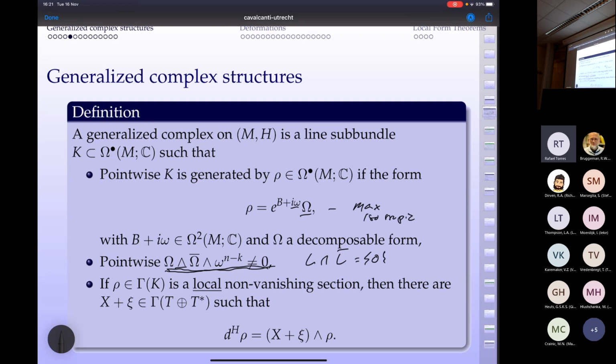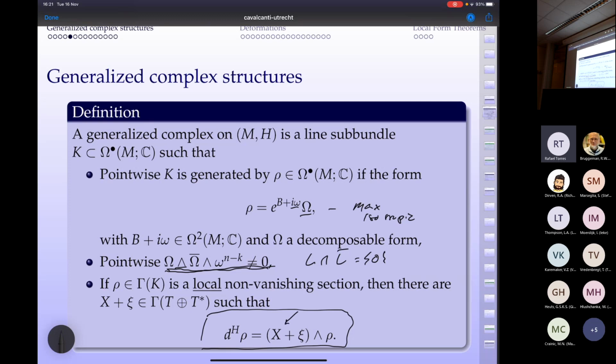And the other one is L intersect L bar is 0. And then I mentioned that the bracket is related to this exterior derivative twisted by h, and then integrability, so being involutive, becomes this kind of equation here. So if instead of having just a pointwise guy, you had a local nowhere vanishing section, then if you take dh of it, it should happen just like that. It should be, again, so to speak, a multiple of it.